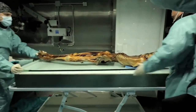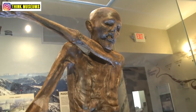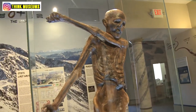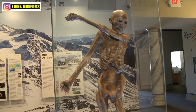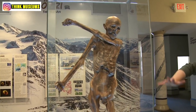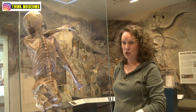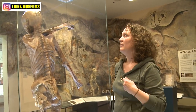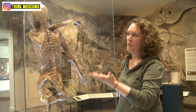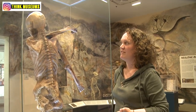You saw them spraying water over his body to keep that kind of layer of permafrost. One thing a lot of people want to know is why he's in this weird position, almost like he's dabbing. Well, we know that when he died he probably fell face first. He has a wound on his head that could be from being bludgeoned, or it could be from him falling forward and bumping his head on a rock. We're not sure, but it looks like the cause of death is an arrow.